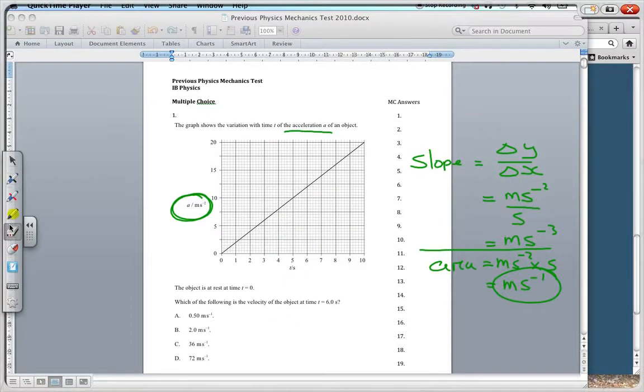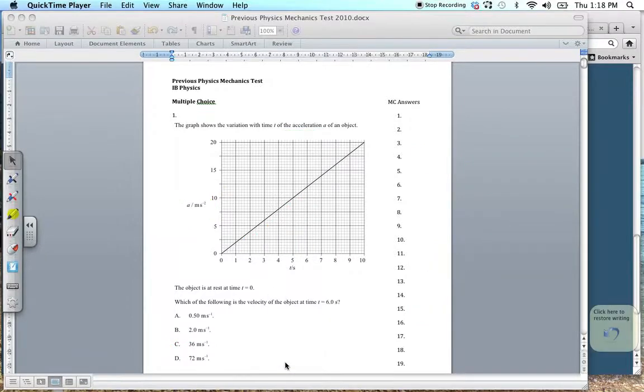So I'm going up to 6 seconds. So it's over here down to 6 seconds. If I go across here, I'm at 12. So this is actually going up to 12. So I'm going to find the area of this region here. And because it's a triangle, we use half the base. The base is obviously 6 times the height there, which is 12. And that works out to be half of 6 is 3, times 12 is 36. So 36 is the correct answer for that one.